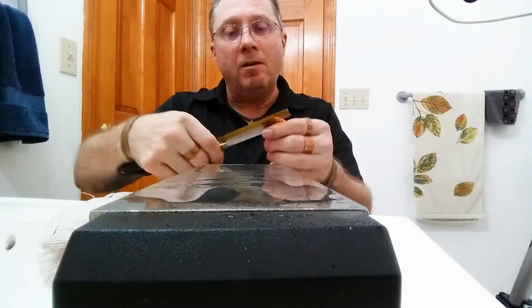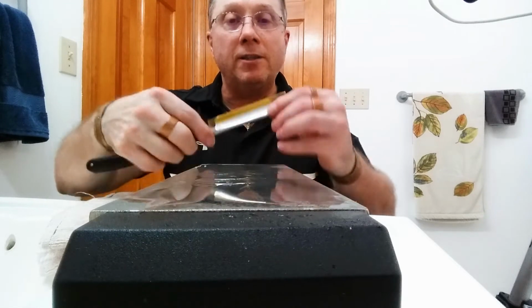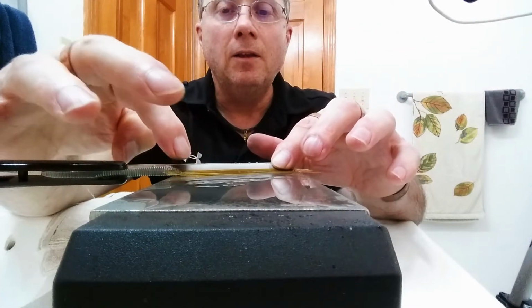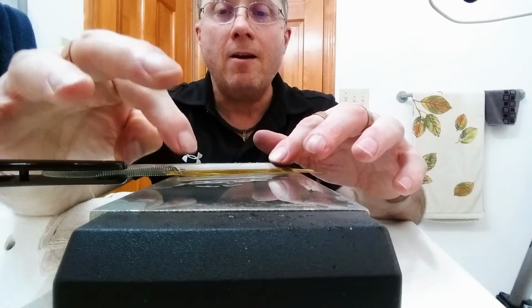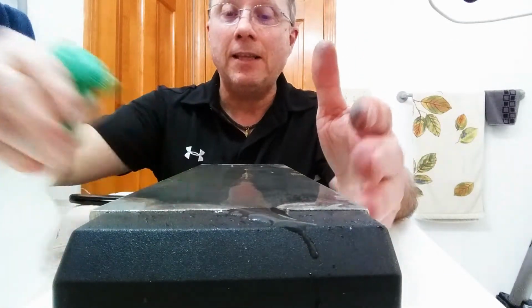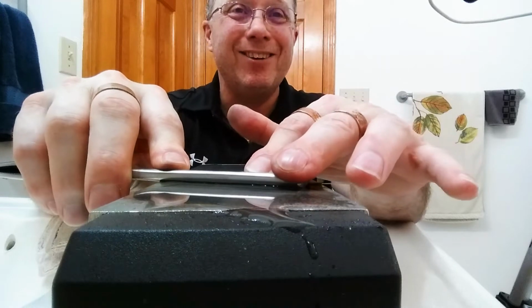Okay, now let's see how we are. Yeah, looks like the spine has got a pretty even bevel across it. Okay, that side's looking really good. This side's looking fair, definitely fair. Okay. Now, let's just do a little bit more to make sure and set that in where it needs to be, all right? Because I think we're just about there, I do.